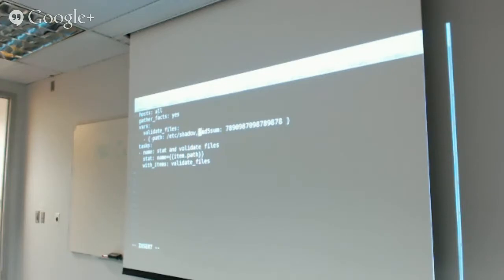Since the name of that entry in the dictionary is path, we just say item.path. And then we're going to register the result, which basically says store what the module returns as JSON. We're going to store that returned JSON in this variable, which essentially comes in as a Python data structure.